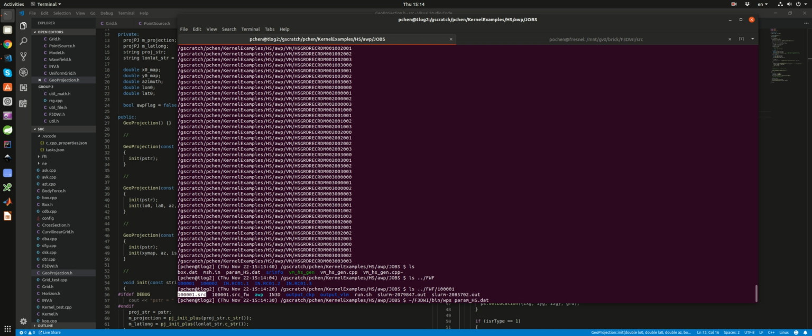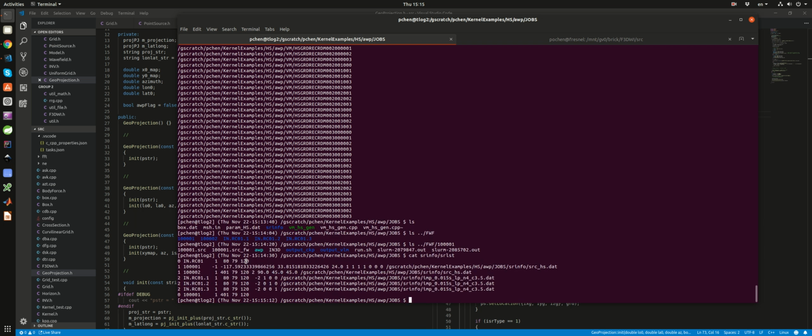This time the command line input is slightly more. It's the parameter file, and then we have to specify the starting and ending line number in the source receiver list. If we look at the SR info, SR LST file, we have for now 7 lines. But every line starting with a 0 is going to be skipped. Those are not sources we want to run simulations on. These are just recording grids, grid points where we have receivers or where we want to know some grid information.